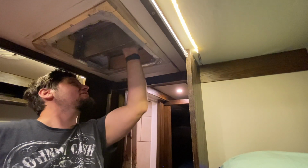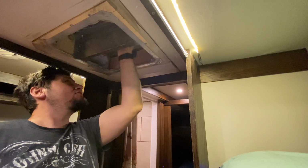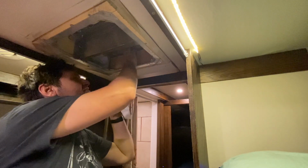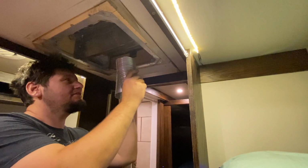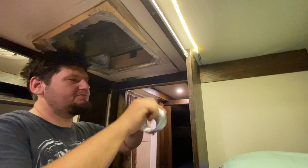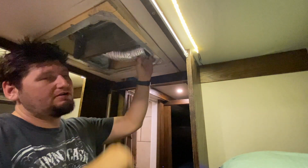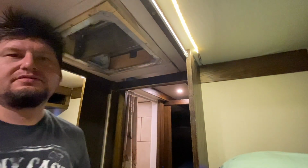I'm gonna make sure to wipe it down because I'm gonna have to use that aluminum tape to seal it down. So it's not really much of a scientific process. I've got my two pieces right here, and they expand out quite a bit, as you can see. So you want to expand the ends out because they need to fit in the hole here, which is shaped kind of like that. Well, see, there's the hole.